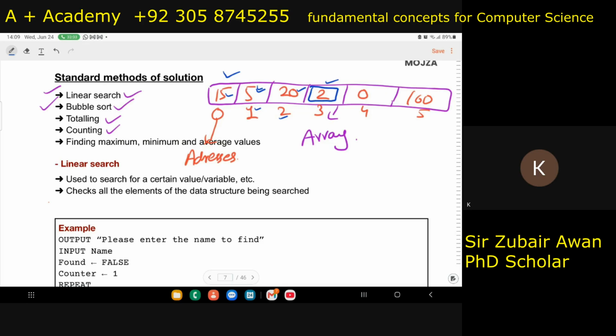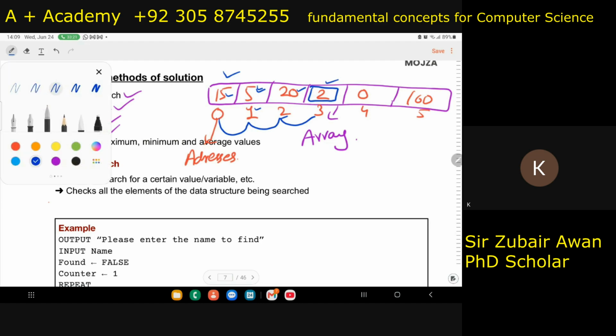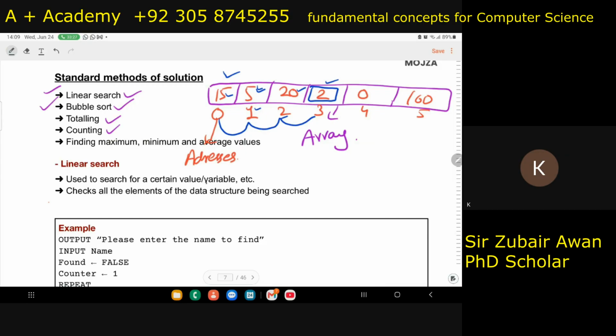If you are searching 0, 1, 2, 3 in this sequence, that means you are performing the linear search. This is used to search a certain value or variable. Each method has its own purpose.